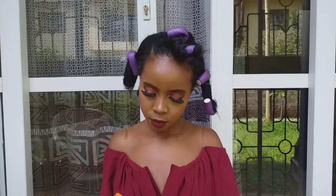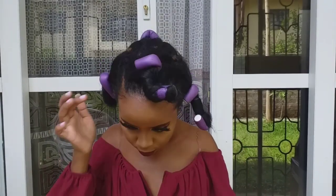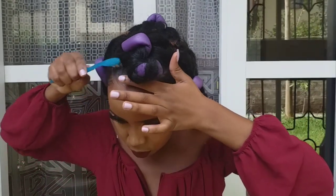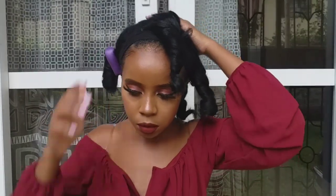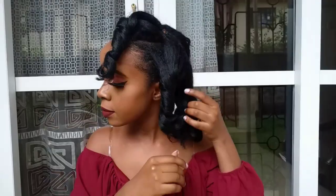In this process, I'm just going to use the gorilla snot to slick my edges. I already slicked it a little bit before, but I'm going to slick it a little bit more. For this particular hairstyle, you have to slick your edges, because you saw how I did my cornrows so loose, so that I can slick my hair into the crochet so that it looks natural. Yeah, pretty much. You have to really slick your hair at the front for it to look natural.